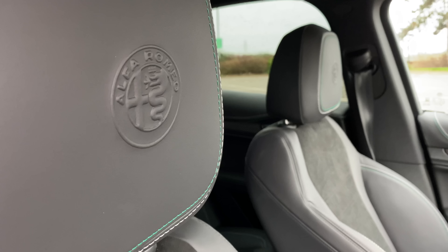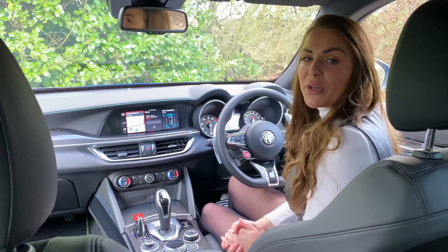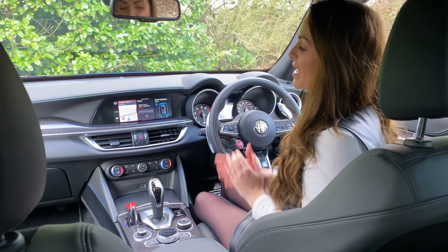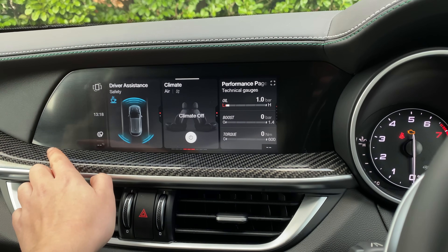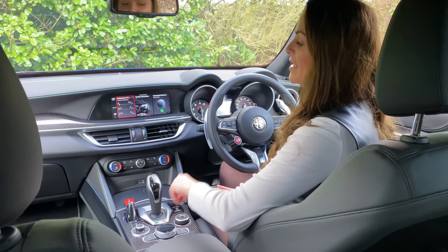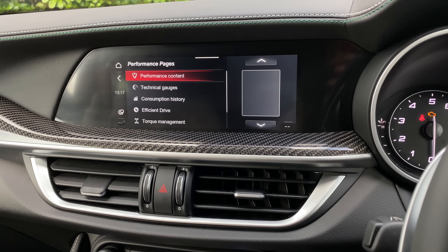Around to the back of the car it's not quite as quirky as the front, but there's one thing you're going to instantly recognise — those massive rear quad tailpipes. Alfa keeps it all real with no fake tailpipes like some of the offending Audis. You've also got new rear smoked lights and black badging. It gets an electric tailgate as standard, though it's quite leisurely. Inside the boot you'll find 525 litres of space.